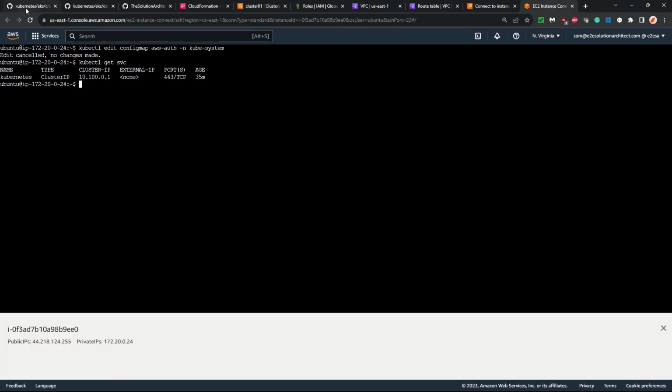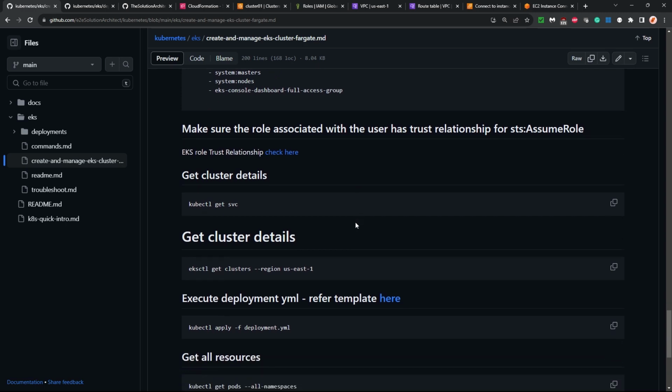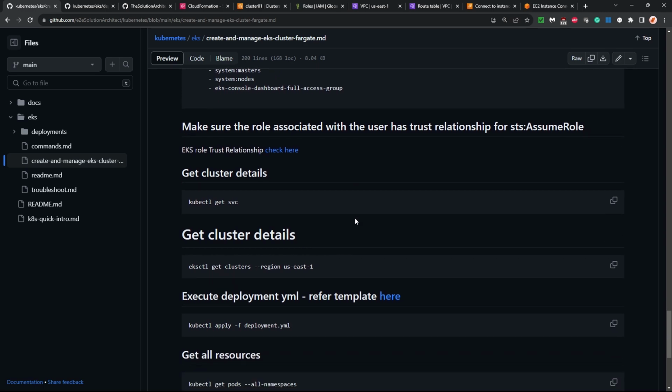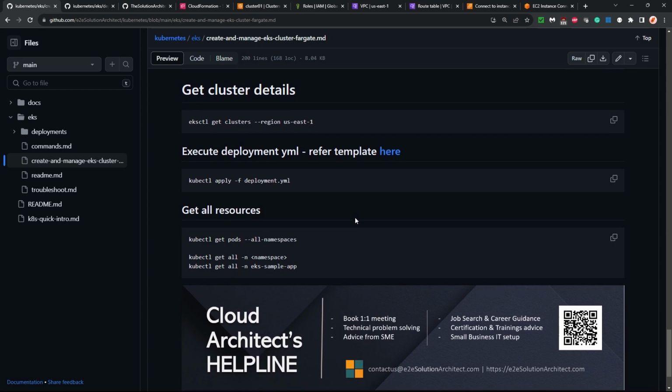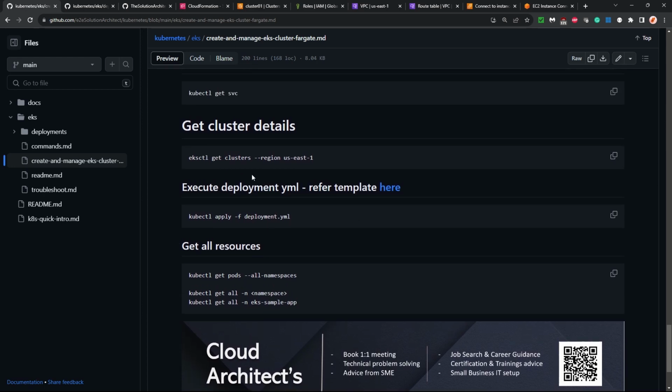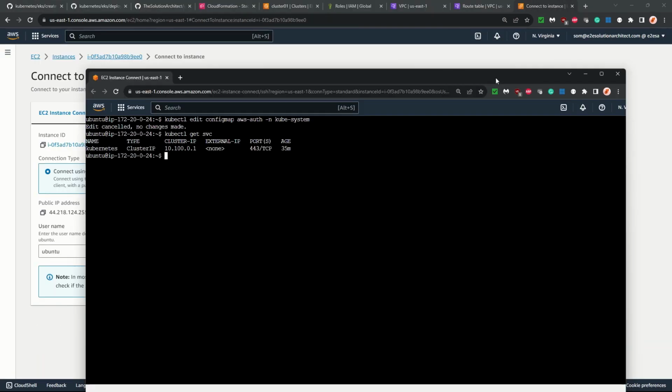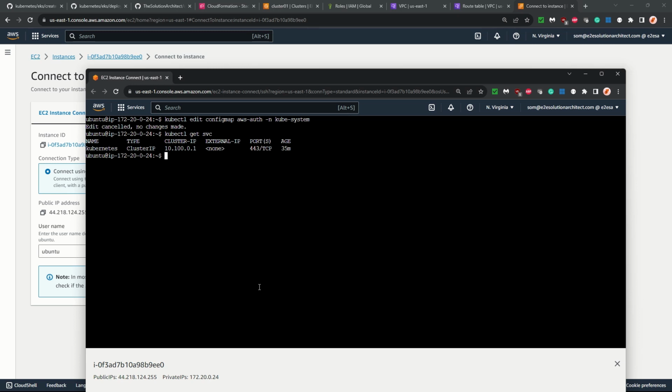Okay, to the documentation, because this is the time we will be actually deploying the pod for nginx, right? So scrolling down, and here you see that, even before deploying this, let's copy this eksctl get cluster. And if you run this eksctl get cluster, let me make it this way and paste this. So it will basically get the cluster information from the region US East 1. Currently my cluster is in US East 1 and it is the only cluster. So if you have multiple clusters, you will get all the information accordingly.